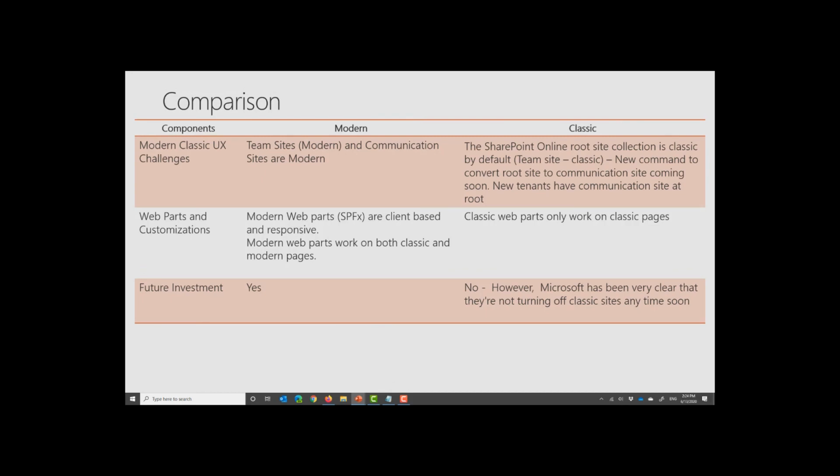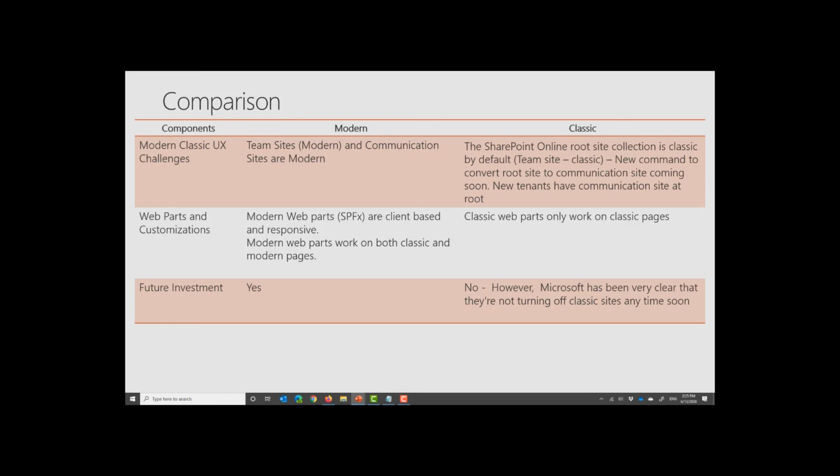And lastly, a few things as well I want to mention. There are no more future improvements in Classic. So if you are on Classic today, and you hear about all the great announcements about SharePoint sites, those are applicable only to Modern. The product group is not investing anymore in improving Classic. That does not mean that Classic is going away. Classic is staying, and the product group has mentioned many times that Classic is staying.